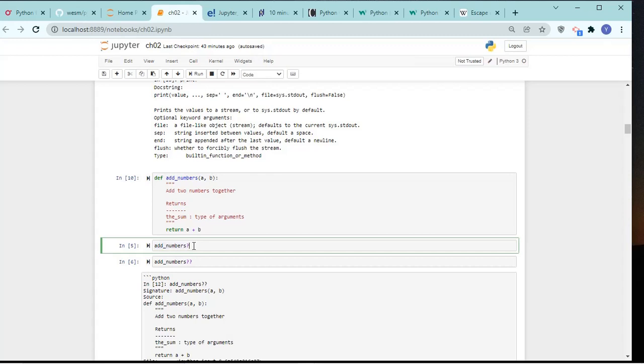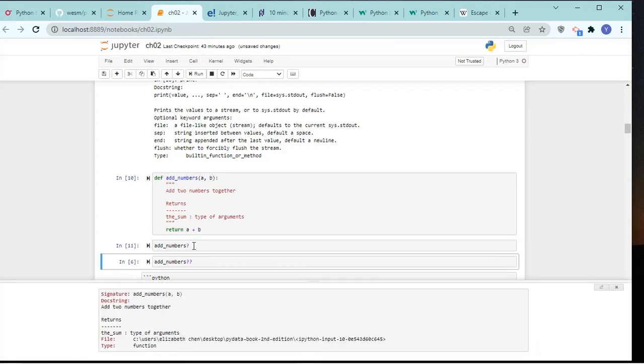Then press Shift Enter. It will pop up the signature, the name of the function, and the docstring, which is the description of the function: add two numbers together. The return is the sum. This is the type of the argument. You should be able to see the function details.